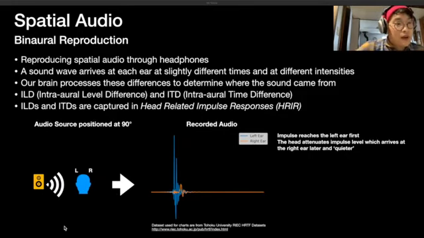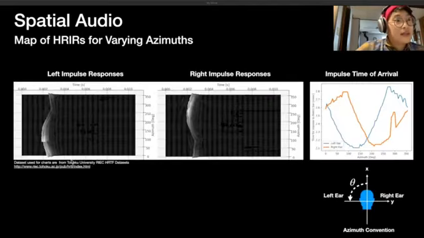So if we move this speaker around and play impulse responses in a 360-degree field and plotted them in a 3D graph, we would get something like this. So these are a collection of impulse responses recorded as the speaker moved around the head. On the y-axis, we have the azimuth, the angle where the speaker is placed. On the x-axis, we have the time. And so starting at 0 degrees, the speaker is right in front of us, and we see that the times of arrival are relatively the same and at relatively the same levels.